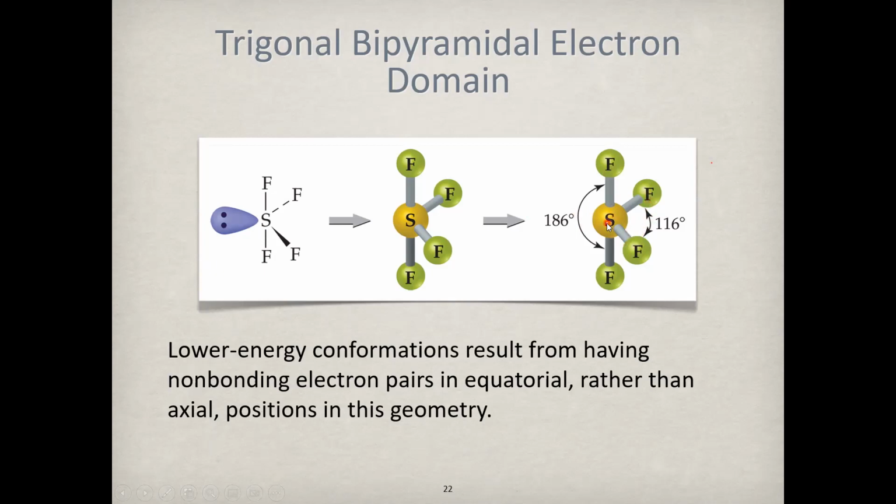And then we're going to see the same thing with the top one. If we're looking at the bond angle in this direction, instead of 180, now it's going to be a little bit larger, because if you've got the lone pair coming off the left here, each of these fluorines in the axial position is going to get pushed to the right slightly. So if we're measuring the bond angle up in this direction, we're going to see it increase a little bit because each of these fluorines got pushed over to the right a little bit.